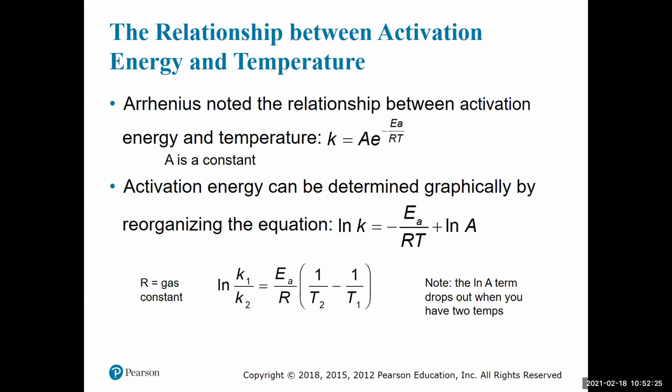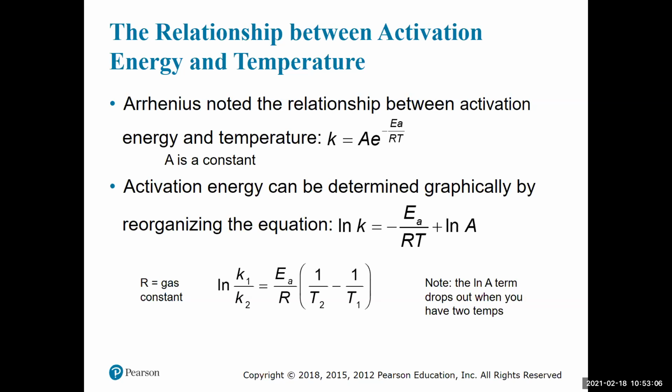And so if we take this Arrhenius equation here and do some manipulation to it, and for now, we're not going to worry about the steps in that, we're just going to get to the final product here. We see that we can say that natural log of k equals minus activation energy over RT plus the natural log of that A constant. So hopefully that arrangement looks familiar. This is that y equals mx plus b linear type of line equation arrangement.